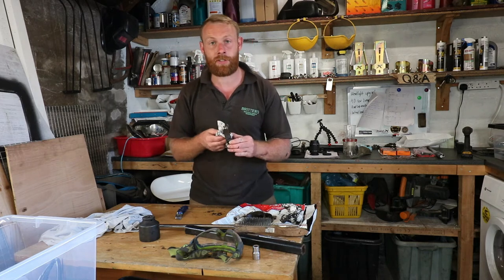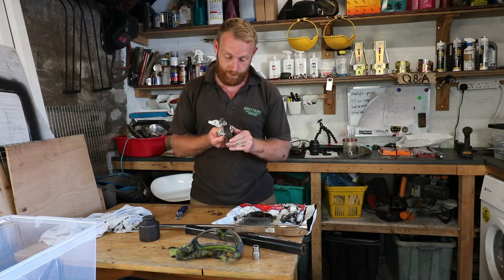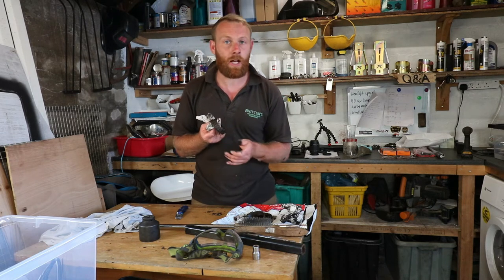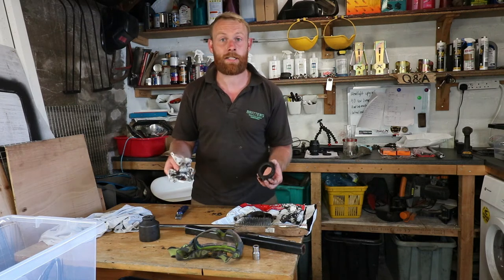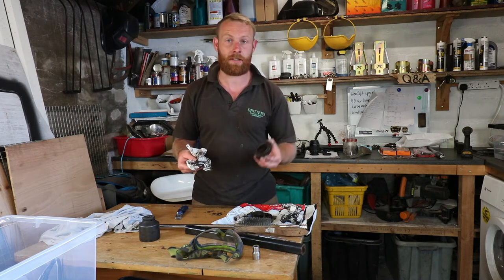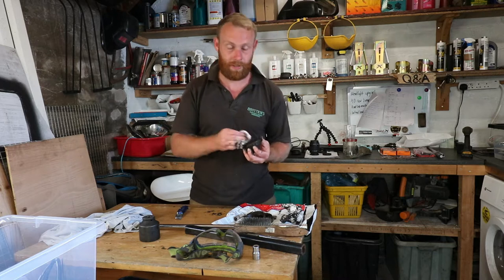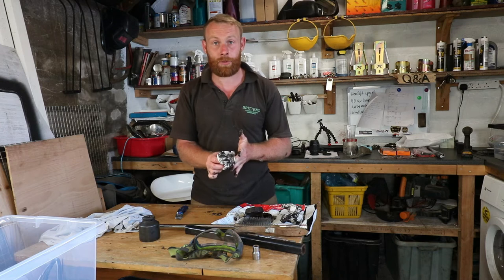Whether that's happened because I've tightened it up to get me home, I don't know. It could be. It looks quite rusty as well. So I think that probably the seals failed and allowed water to get into the bearings, and then also I've tightened it up to get me home, which has just kicked the bearings in the teeth, really. So yeah, I can literally just move it. Knackered. So good job that we're changing them.